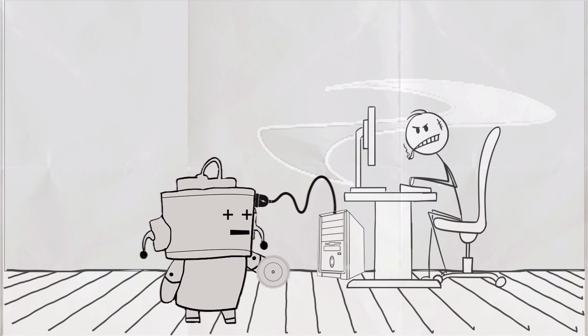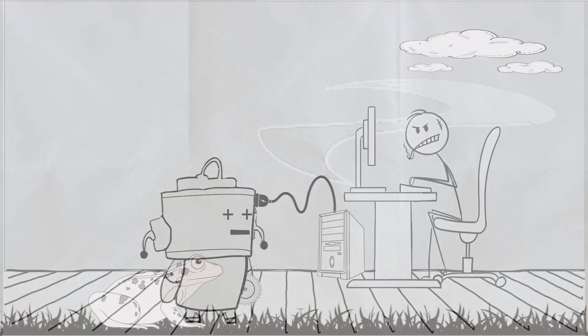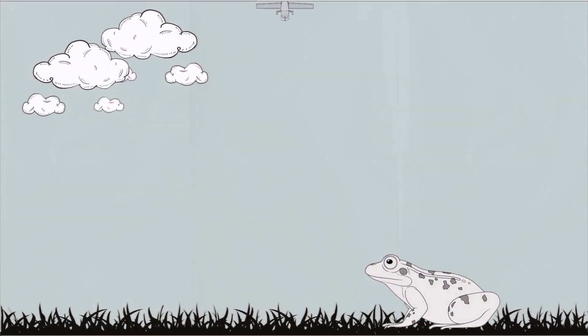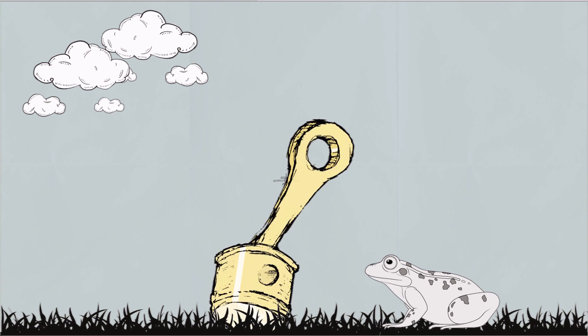The second is the risk of creating a flawed instruction set that causes a misalignment between the pilot's goals and the goals of the AI. To stretch a point, a command like, Fly me to Amarillo as quickly as possible, without carefully defining the rules of the airspace and limitations of your aircraft, might leave behind a trail of violations and broken engine parts.